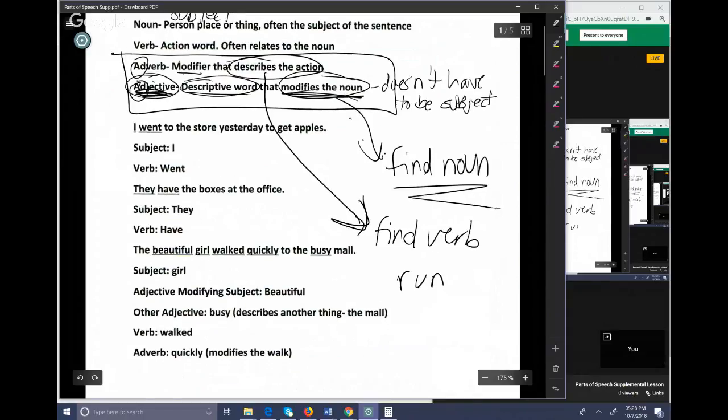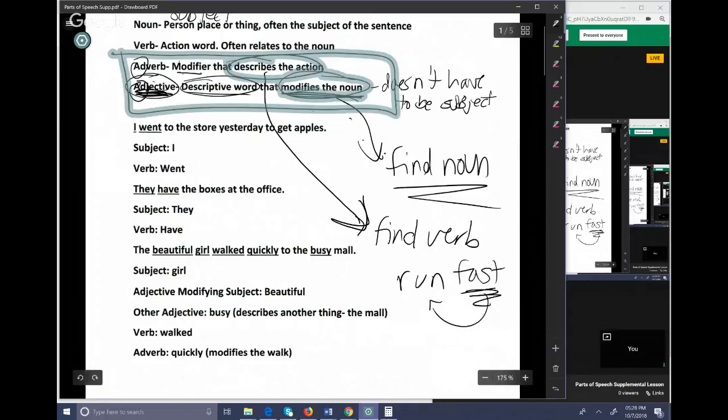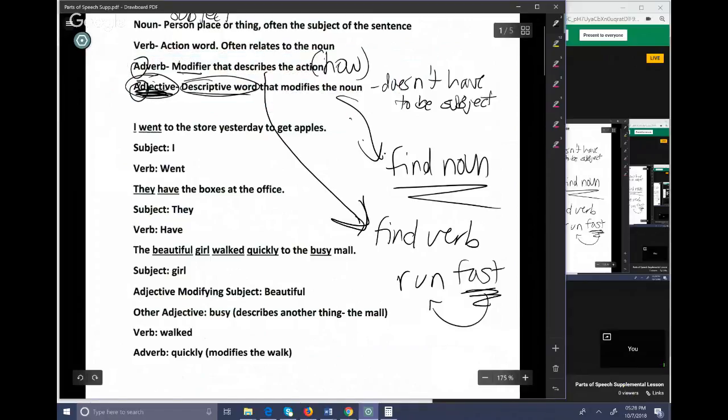So let's look at a couple of verbs that we might use. Like run, you could run fast. And that would be describing how you run. So an adjective is describing something more about the noun, and an adverb is describing more about the verb. And typically, when you're describing more about the verb, it's how the verb is happening. Running fast, walking slow. And that would be, you know, not a guarantee, but something you can definitely count on. Oftentimes, it's going to be a how kind of situation.